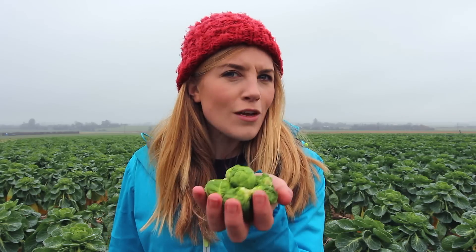Hey everyone, I'm Maddie and I've got a question for you — do you like Brussels sprouts? These bright green baby cabbage look-alikes. Personally, I actually quite like them, and they're so good for you. Amazingly, just a small handful about this size has four times the amount of vitamin C as just one orange. Whether you love them or hate them, Brussels sprouts are a fairly important part of most people's Christmas dinners here in the UK. But do you know how they grow?